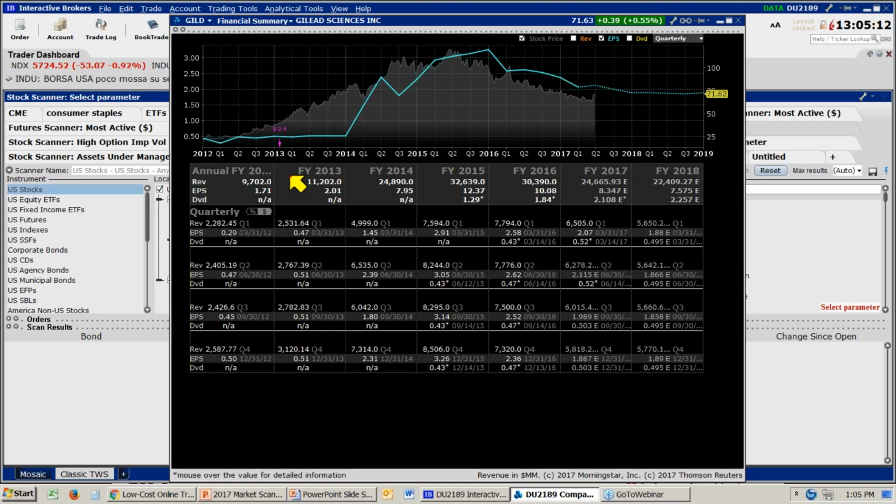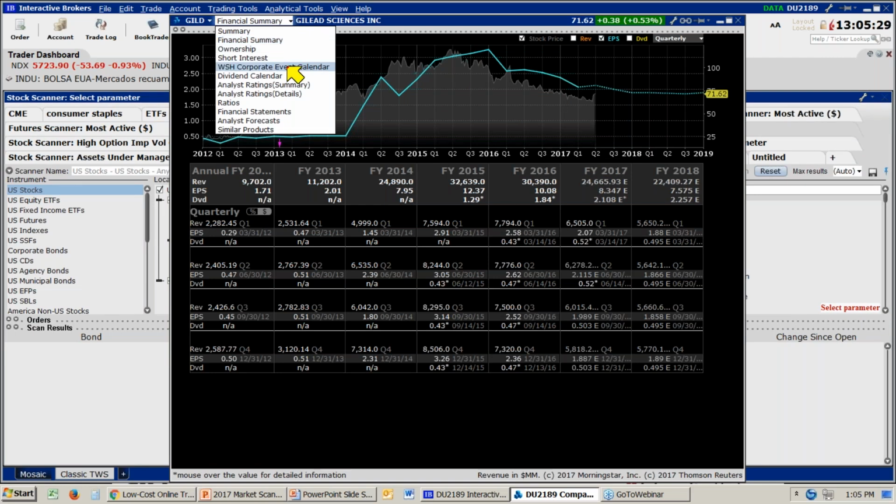Let me see, the next question, is it possible to scan over time? Let's say 3 years looking back for stocks whose volume has been growing year by year, revenue has been growing year by year. Well, Piotr, let's take a look, because if you are looking for those results, what I will do here is simply start off with a blank market scanner. I'm going to open that up and take a look at the equities and then go into add the filters. Here is where you'll be able to review that information.